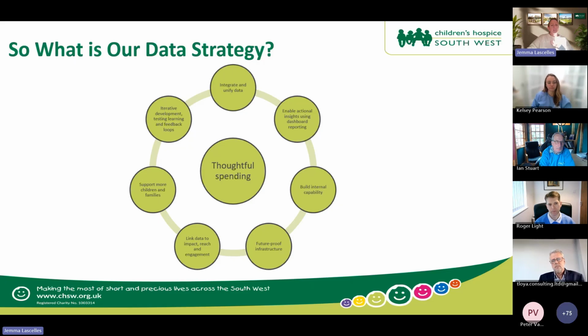We want to link internal and external data. That's something we haven't really done a huge amount of yet, but there's real power in looking at NHS data around prevalence and our referrals. And we want to use those analytics to uncover more insights and relationships. Ultimately, those data-driven insights will allow us to allocate our resources effectively and improve our care delivery.